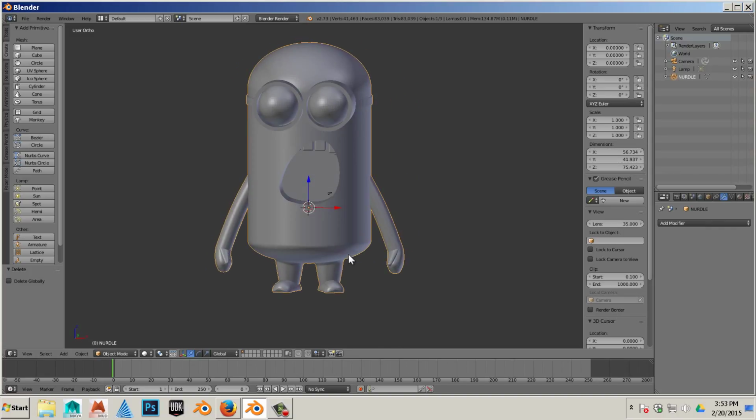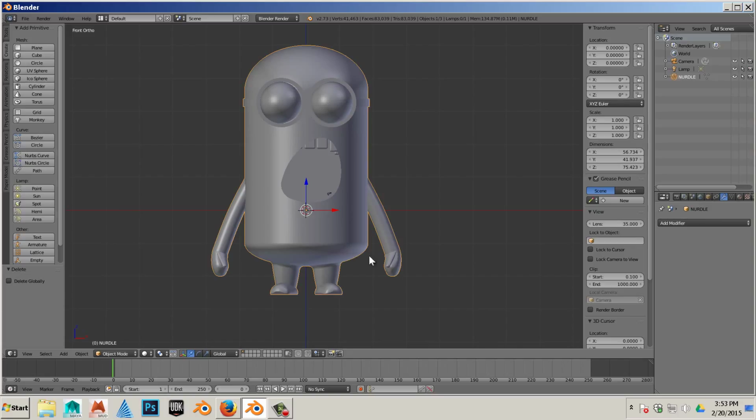Alright, so now we are looking at the character. If I was to print this, it would be on the base of the 3D printer right here. So this whole little tiny area would be holding up all of this weight. Obviously that would not work too well with 3D print. It has to have a nice flat surface.